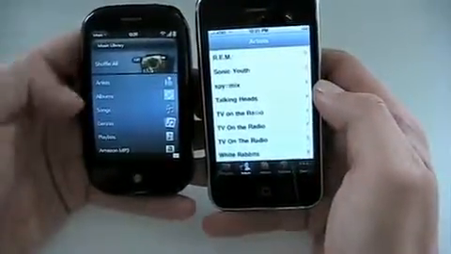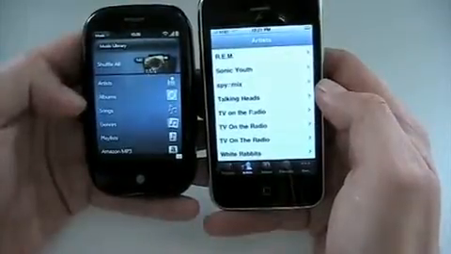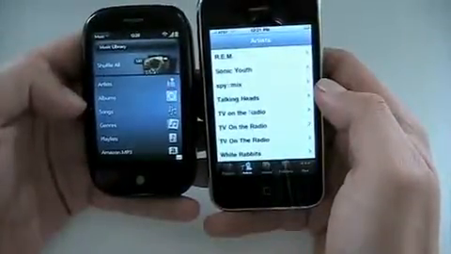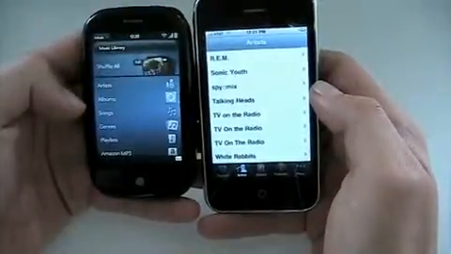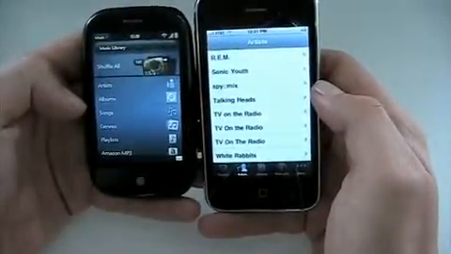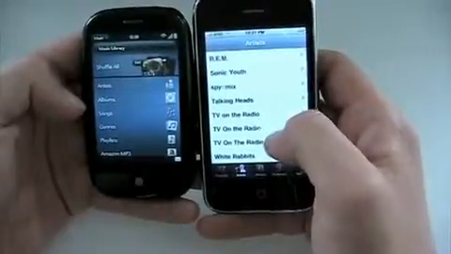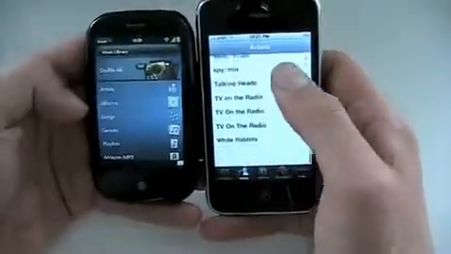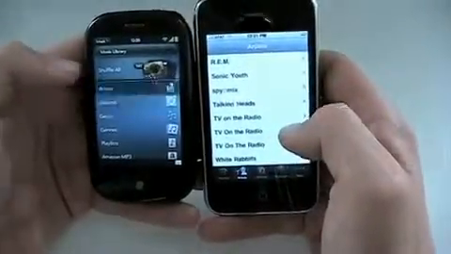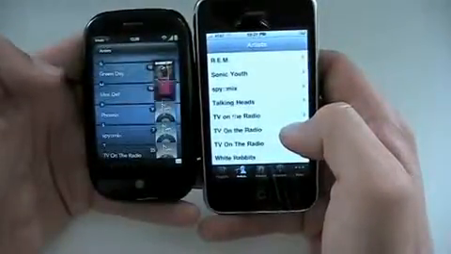devices. I'll tell you off the top, I'm really just impressed with the way everything looks on the Pre. And I'll get into that a little bit more when we talk about the actual webOS. But it's just very colorful, very easy on the eyes and everything. Not that the iPhone's not, but the iPhone's been around now for a few years, and so I'm kind of used to what it looks like. And the Pre, it's a new look, and they did a great job with it.